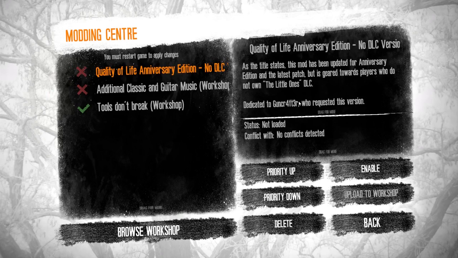objects and stuff that your characters can scavenge, and all sorts of other changes to the mechanics of the game, which are great. But for me, I think it made it a little bit easier in a sense to achieve things which in the normal gameplay are actually quite difficult to manage over time. So I've disabled that for this.